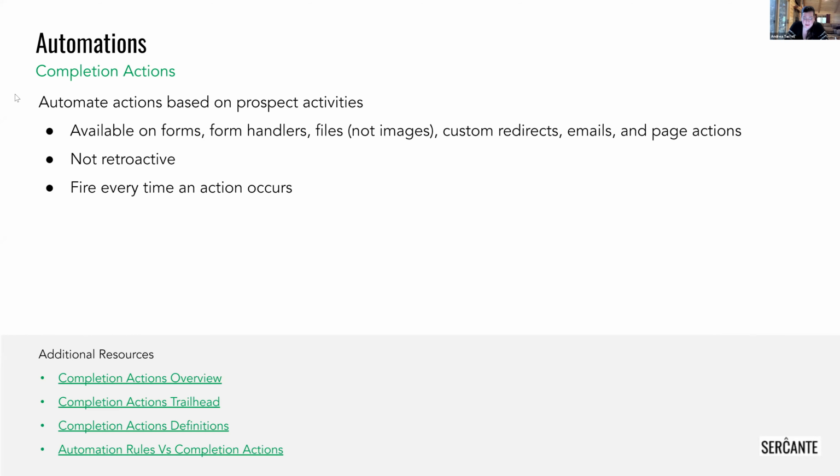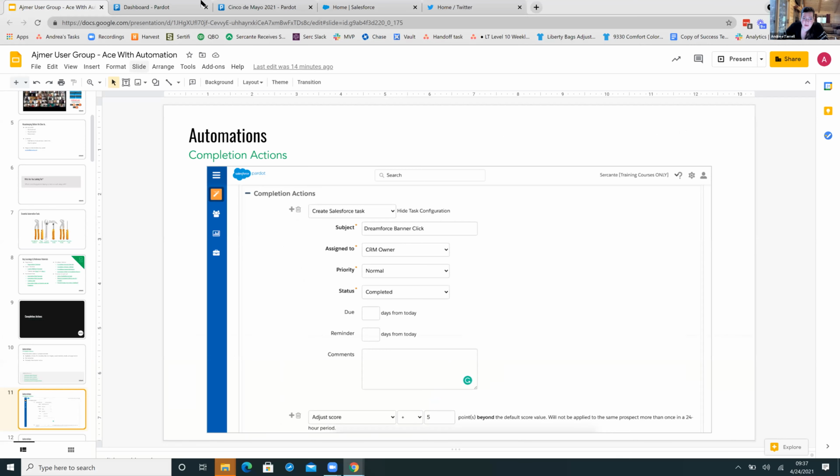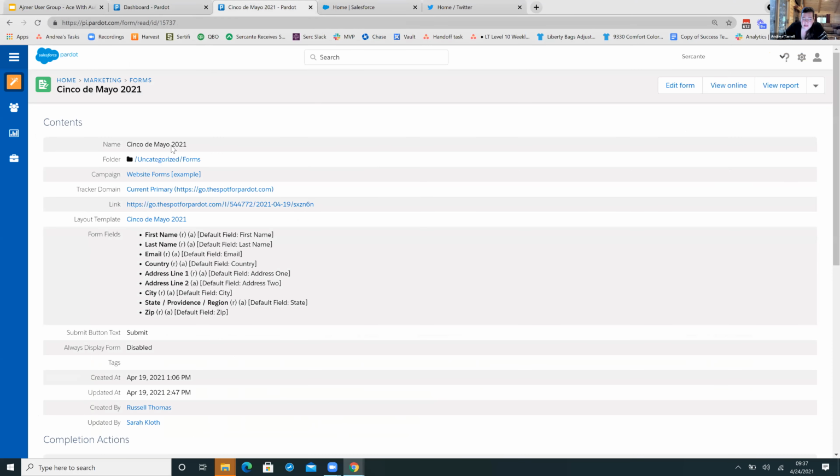I always learn better through examples. So I'm going to X out of this presentation for just a moment, get into Pardot and show you guys an example of what that would look like. So this is Cercantespar.org, and this is a form that we had set up for an event that we're hosting for Cinco de Mayo, which is a celebration on the 5th of May. But we're inviting people to an event. We want to send them these cocktail drink kits. And when somebody fills out a form to register, we need to collect their address information and then send them details about what to do next for the event.